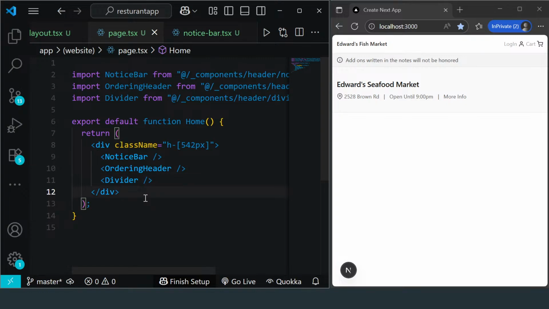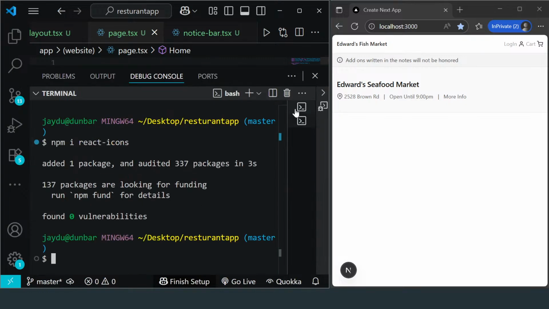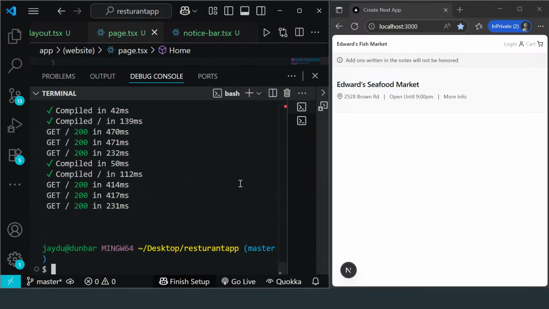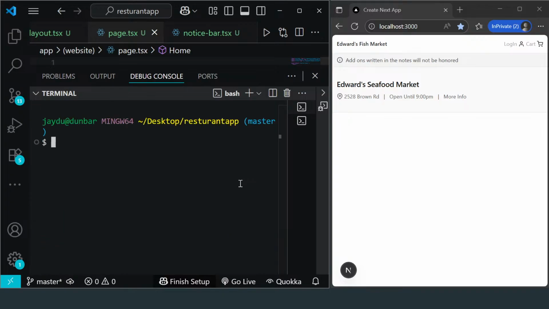All right, so let's jump into the terminal and we'll stop the current server and we'll type npm i -D for development, then prisma, and press enter. Give that a moment or two to install.